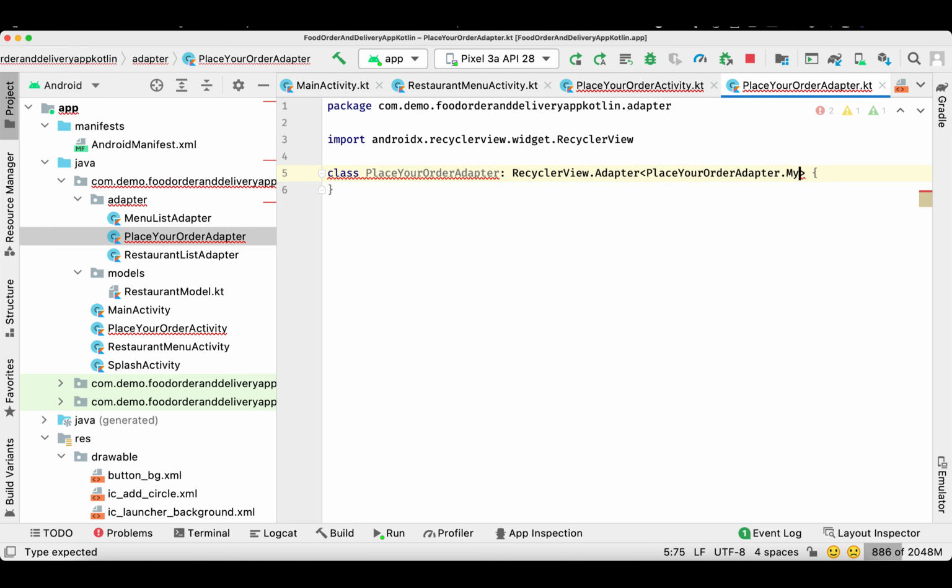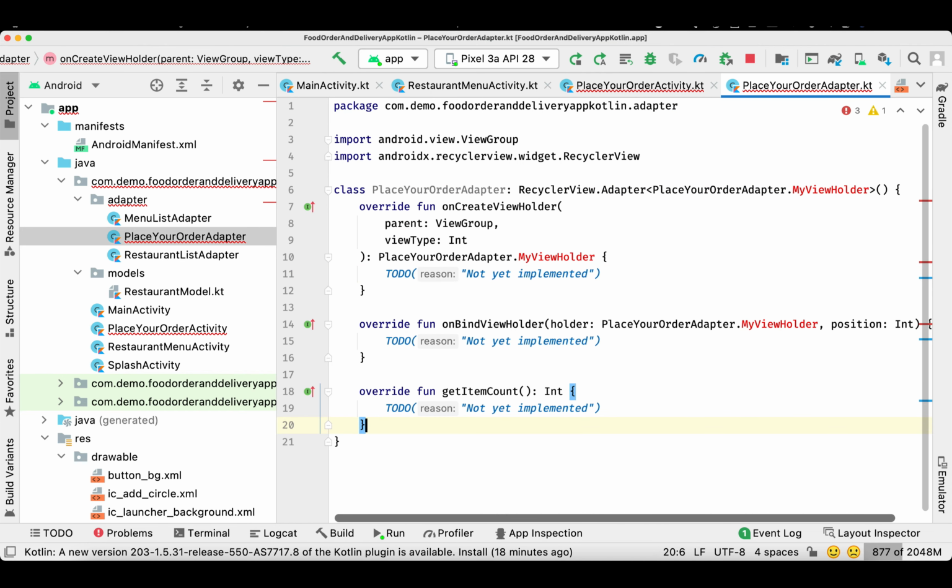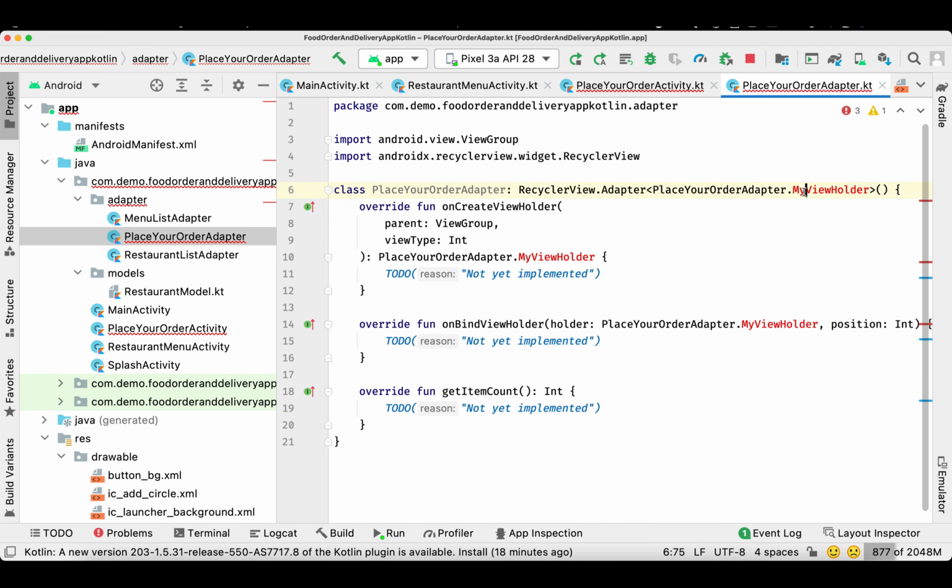We'll implement this adapter the same way we did for the menu list adapter and the restaurant list adapter, so the steps are going to be the same.